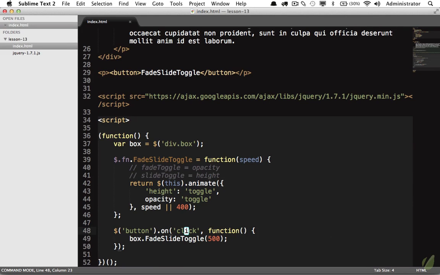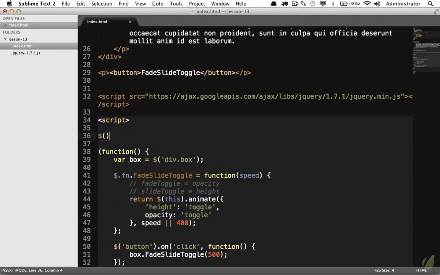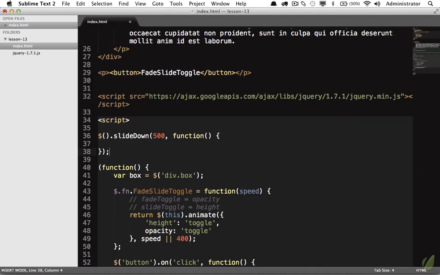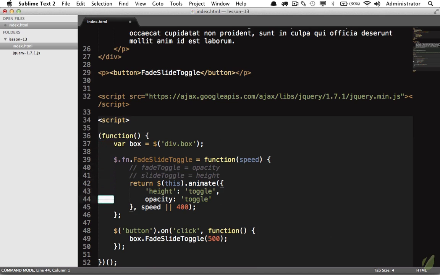What about a callback method similar to when we do slideDown? For example, when we call slideDown, we can specify a value. You can even specify an easing if you want to use a custom easing method, but that's optional. And then you can pass a callback method that will execute as soon as the slideDown has completed. And we should probably implement that as well. So our goal is to do this, and when that completes, we'll say finished. And just to make sure that we can tell, I'm going to increase this value to 2 seconds long.